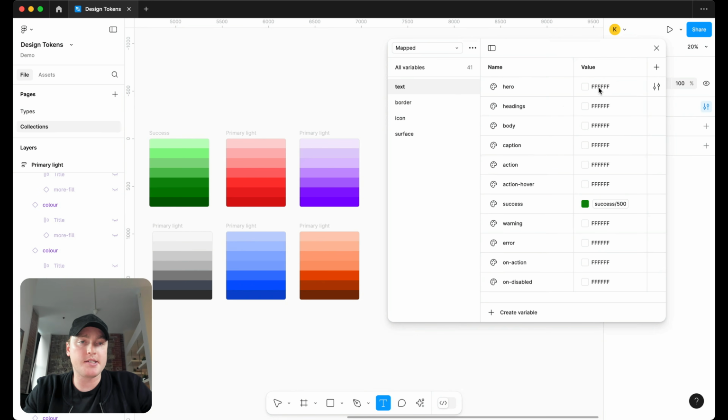So starting with our text. Now, your text is kind of funny. For our copy, you'll recall back, we have our hero, our headings, our body, and our caption. What I like to do, personally myself, is have my hero and my headings combined within my headings. So just would be one variable. It simplifies things. And then put my caption, anything else within my body. So that's my approach, is just have two, your headings and your body.